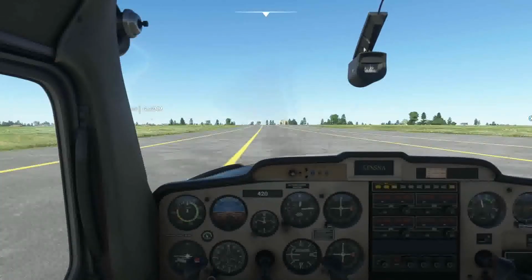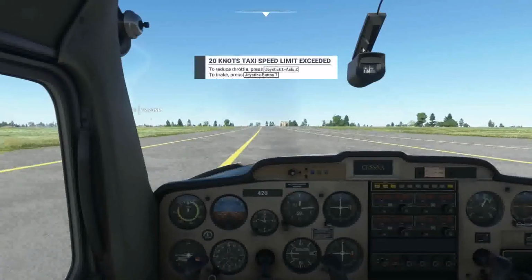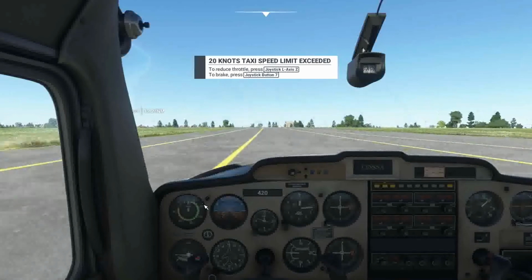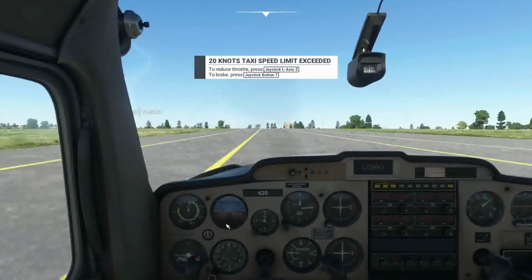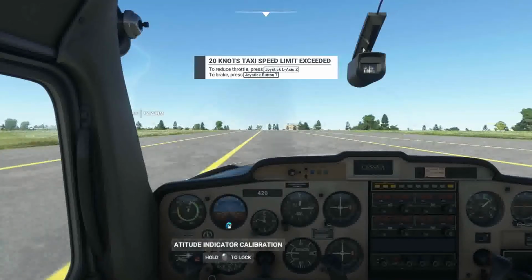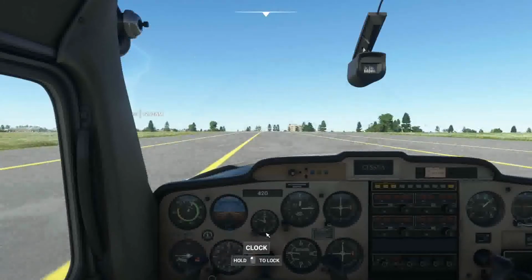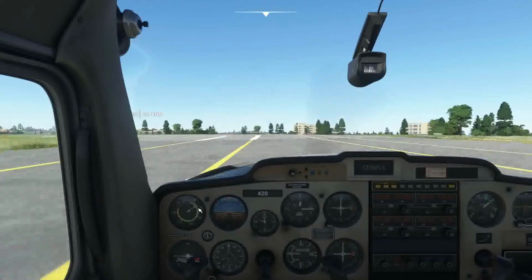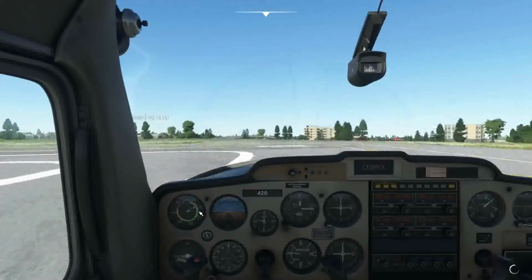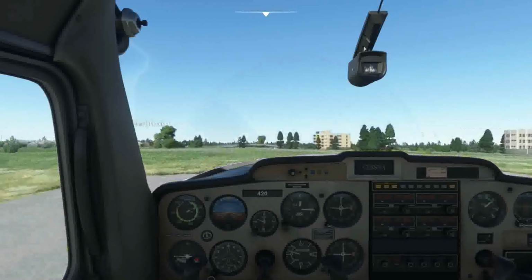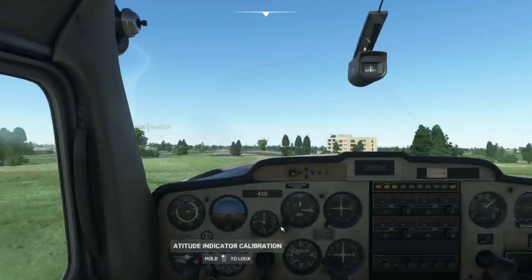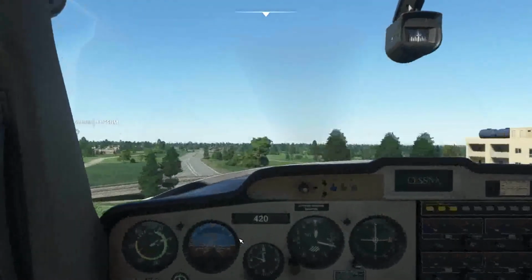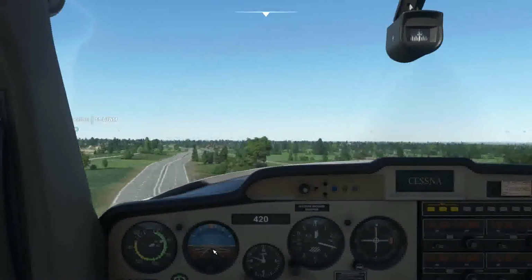Obviously, when I landed, I applied the brakes. In some aircraft you might need to put on some reverse throttle, but that's basically all you need to do. And we've done our first landing. It was that simple. Our first flight even. Took off, cruised a bit, and we landed. And that's basically it for our how to fly series, or tutorial I should say.